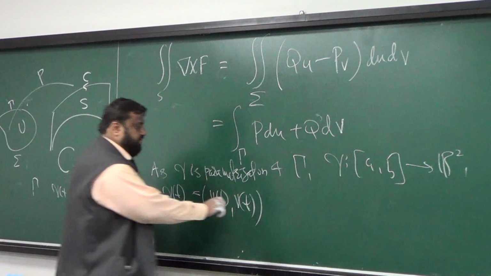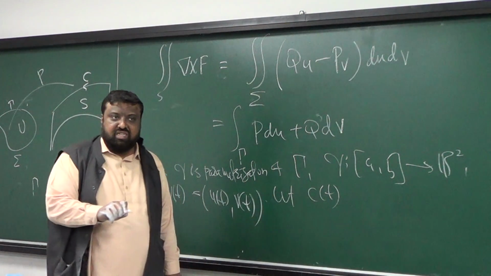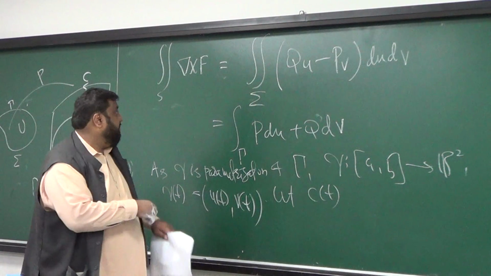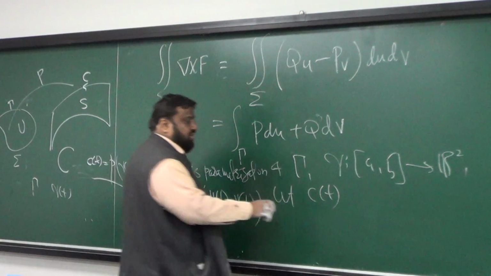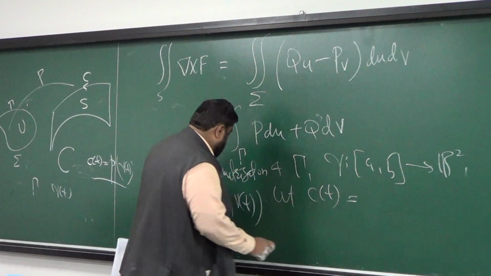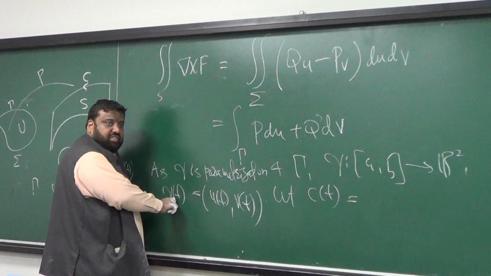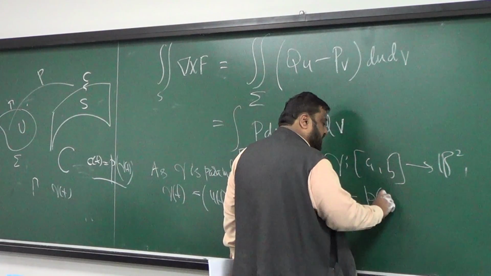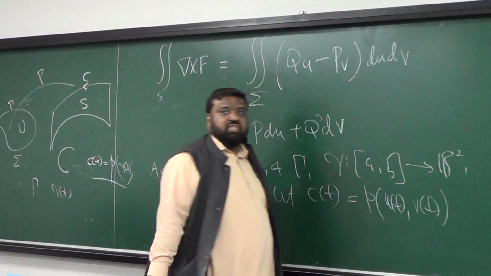And you remember by C of t what we meant? We meant it's the parameterization of the curve C actually. Okay? So how can I have C of t? The point on the C of t can be taken that, okay, take the point on the boundary of the sigma and then apply p over it, so you're going to get C of t. So the C of t is going to be something like u of t and v of t actually.